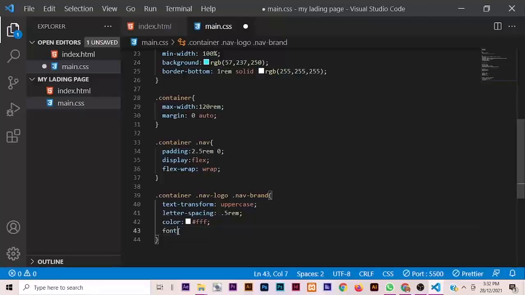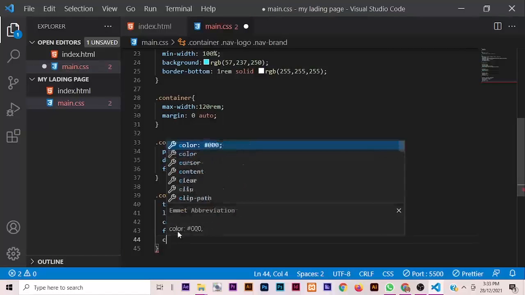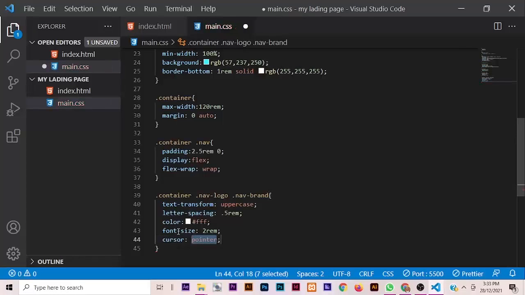The next thing we're going to do is font-size. We use 2rem, which is equal to 20, because 1rem will represent 10 pixels. Then the next thing we're going to do is cursor pointer.